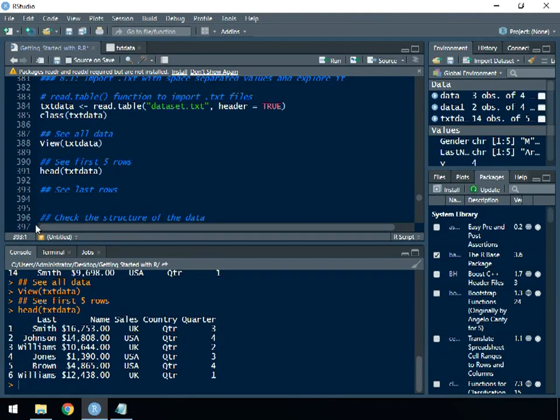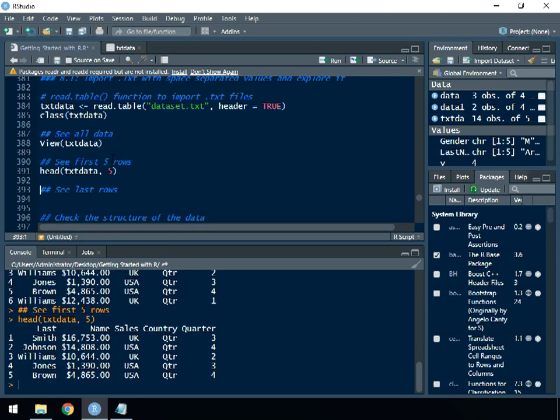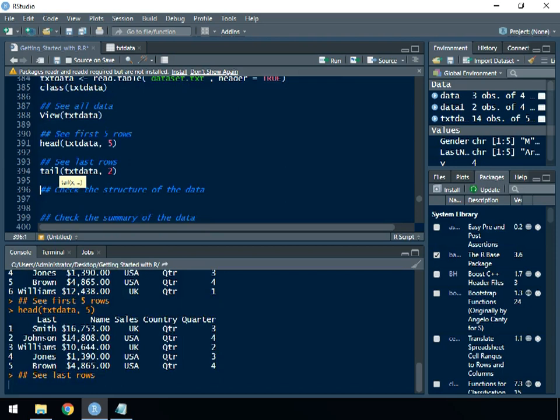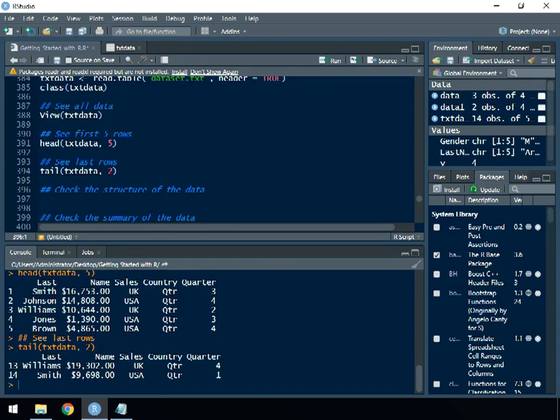If you want just 5 rows, you put a comma beside it and 5, and that returns just the first 5 rows. What if I want just the last 2 rows? You use the tail function. So you say tail, txt data, then 2, and it will give you rows 13 and 14.